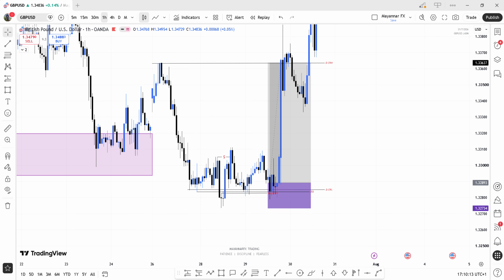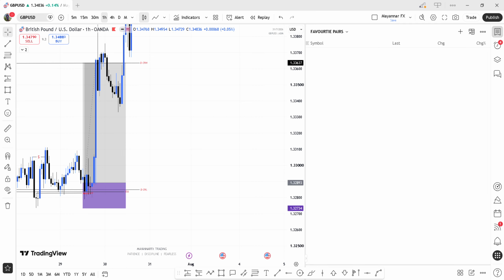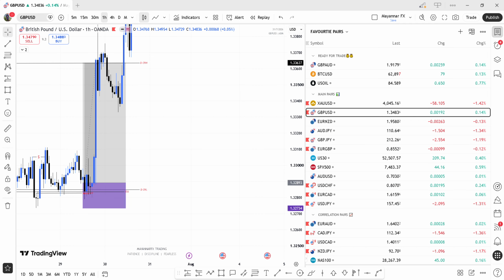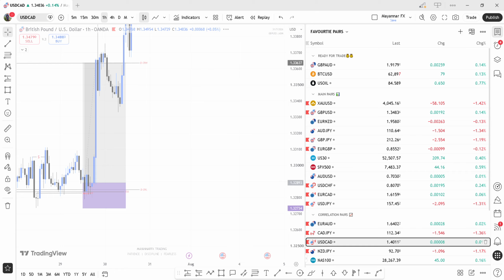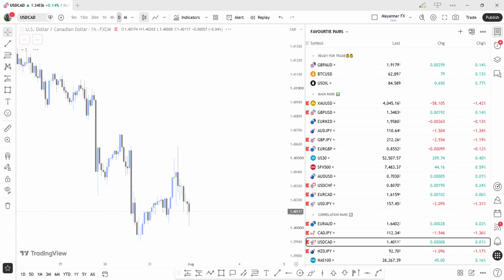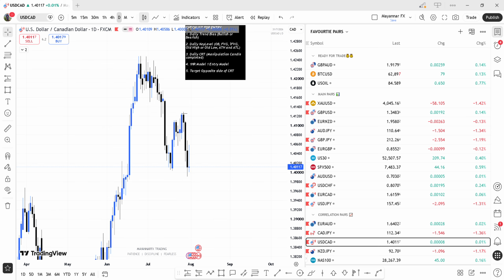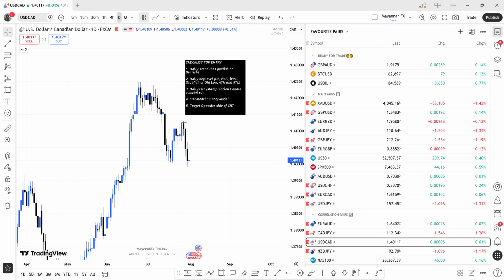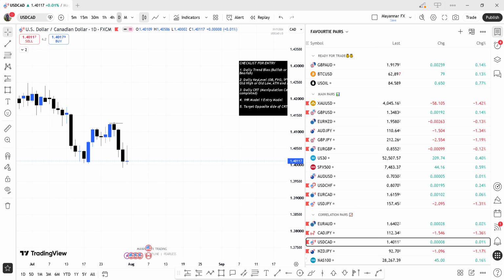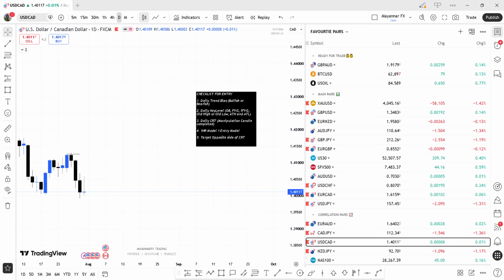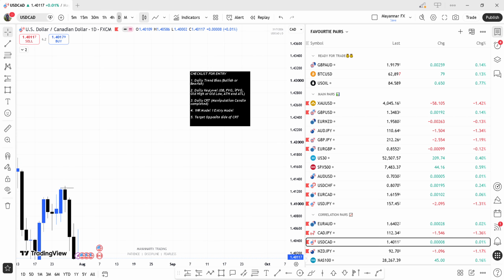Now I told you guys I have a checklist for entry, and I will show you my checklist for entry. I keep saying my checklist for entry because it is very important that you have one. You can't just enter the market off vibes or with no plan. No, you have to document however you enter a trade so you don't make mistakes. This is my checklist. Now, first of all, I look for my daily bias on the daily time frame, either bullish or bearish.